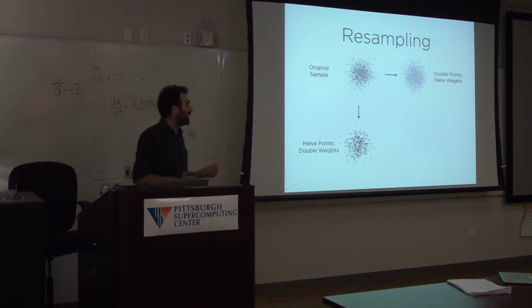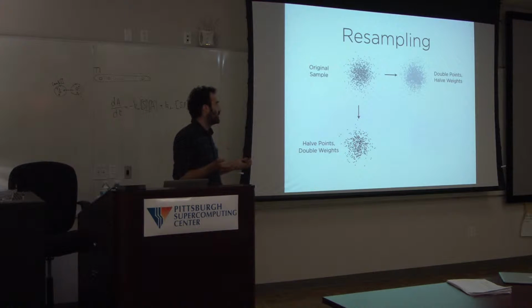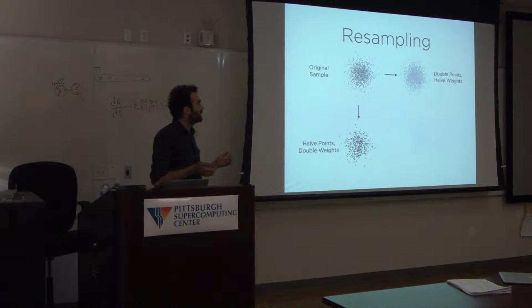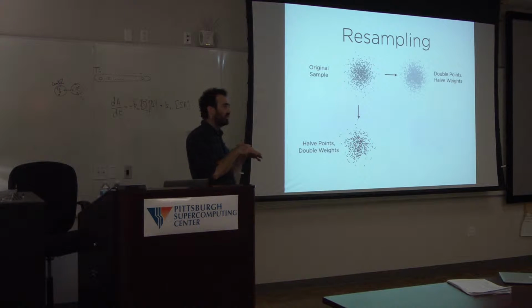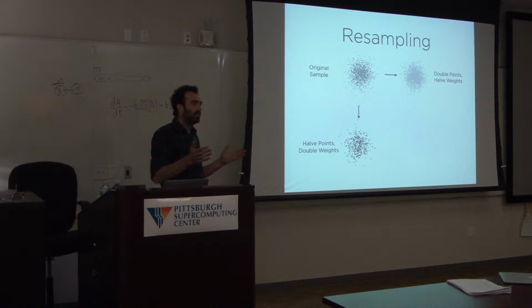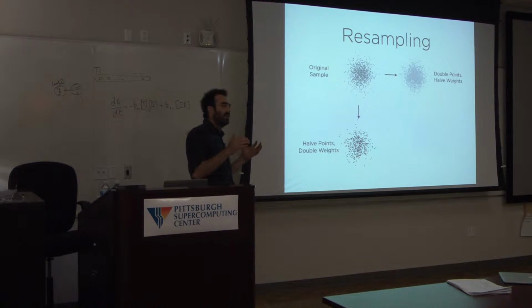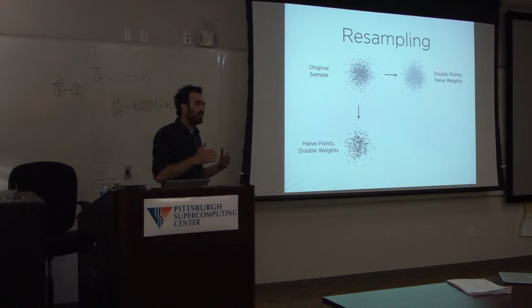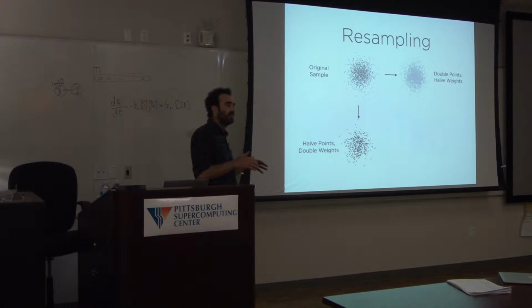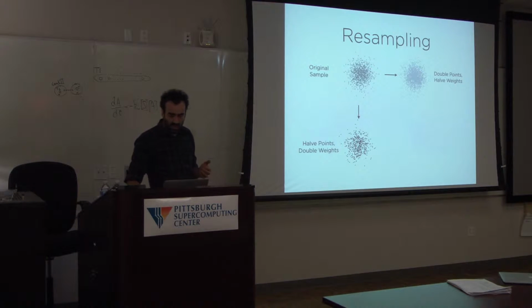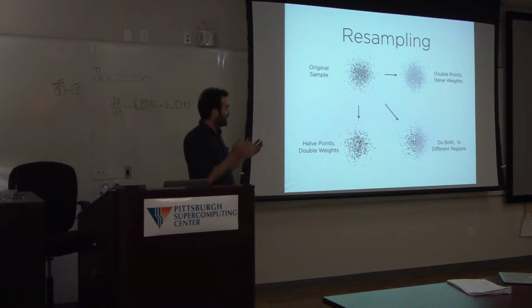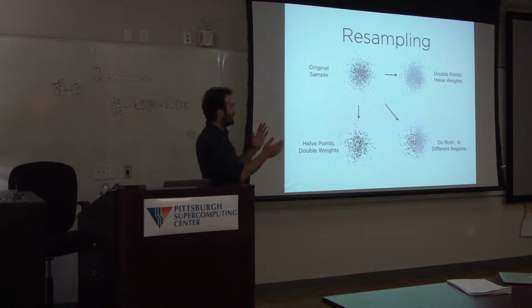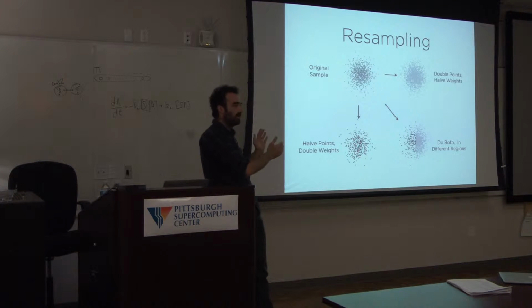You can also go the other way. And this one, which you could call upsampling, I guess, no one really does because it's not interpolating anything. It's just if you have 500 points, you can double your sample, like literally make another copy of the list of samples. And now you have 1,000 points, and each of them has a probabilistic weight of half of what they used to. You have no new information, but you could do it if you wanted to, right? You can also do this inhomogeneously, differentially in different spaces. You don't have to just upsample or downsample. You can do different resampling events in different parts of your sample space.